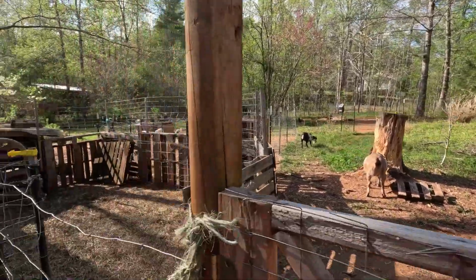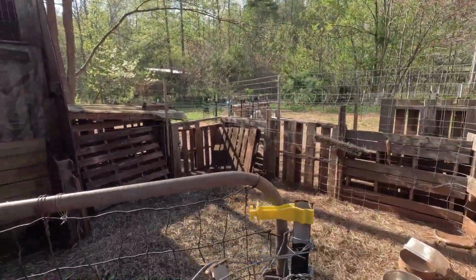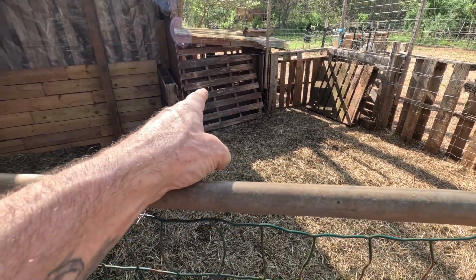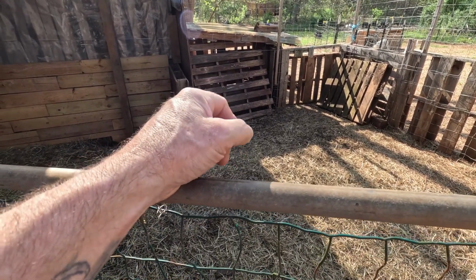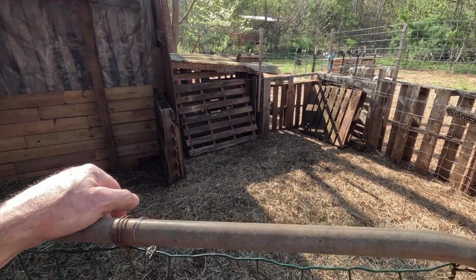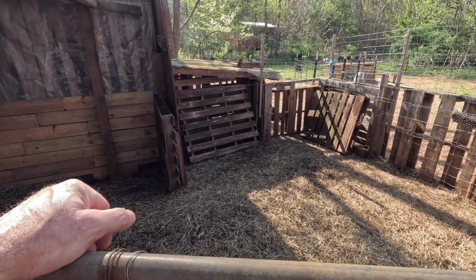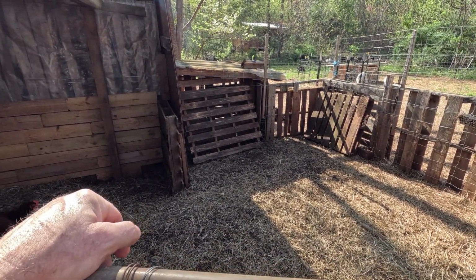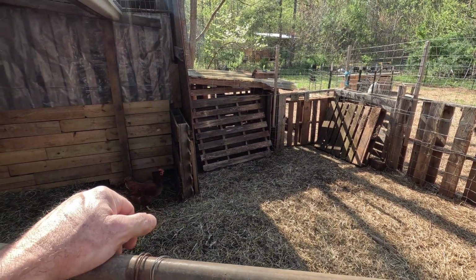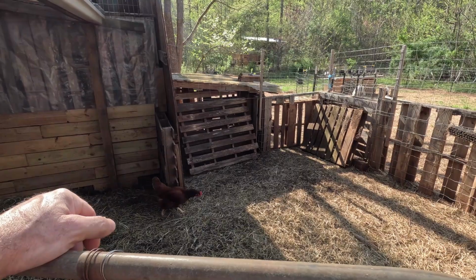And so the chickens now come out of there. We put a pallet in front of their opening because the goats keep sticking their heads in, and it scares the chickens and they won't come out. But they'll get used to it. They just have to get used to it. And some of them will stay in with the rooster because he's not coming out, and he will. So just give him time.